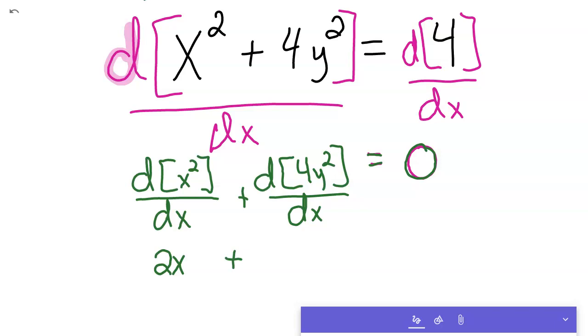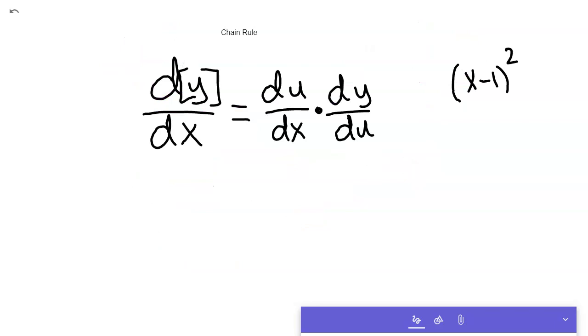Plus, now this one, we've got to use the chain rule. And really, I'll just put it up really quickly. The chain rule is, we're deriving some function y, it could be f, it could be any letter you want, with respect to x. And it equals du with respect to x and dy with respect to du.